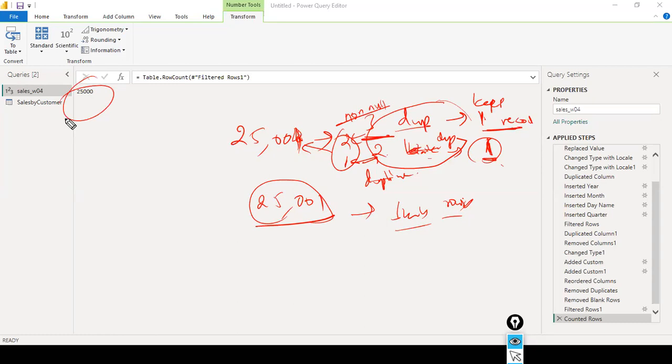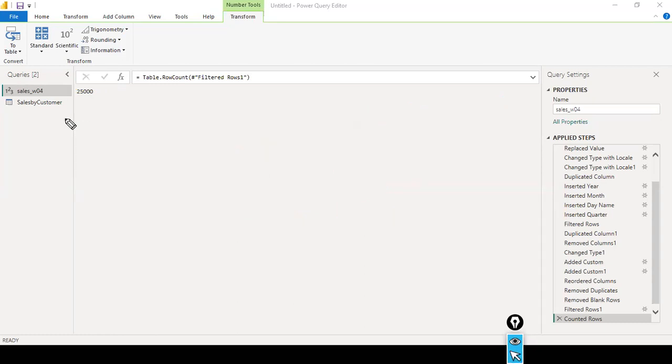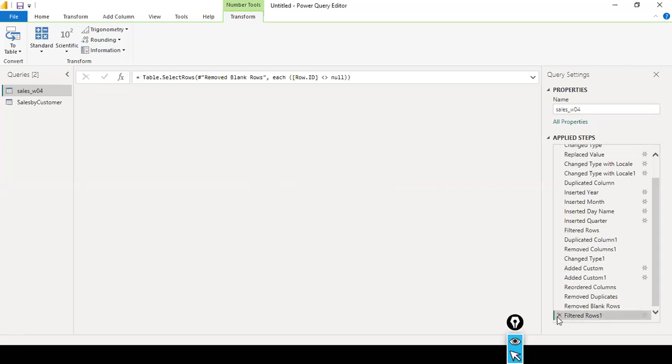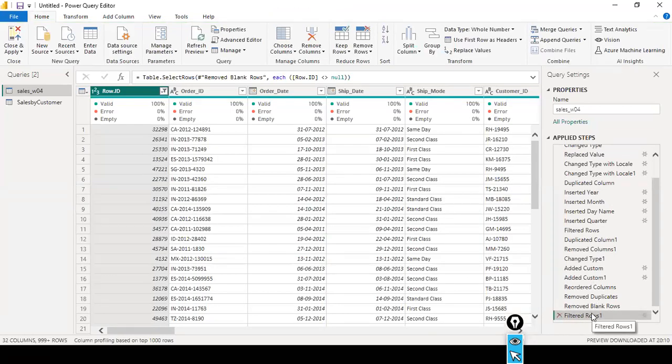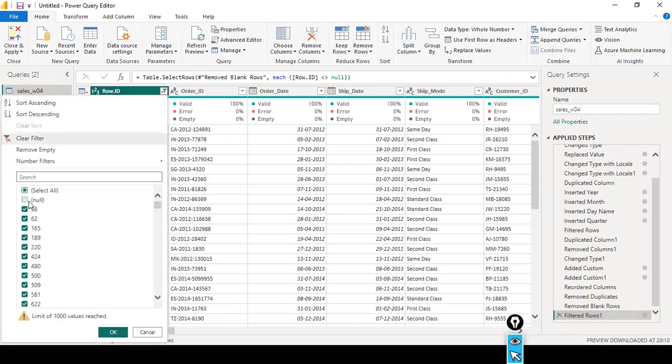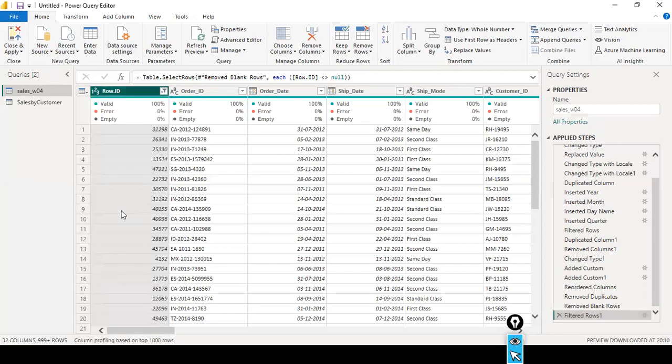Now the question is, what is the point in using remove blank records? You just check and let me know your observations. Okay, I'm going to remove this step because that step is not required. Here I filtered this. Look here, the filter icon, you can see it, right? This means you have applied the filter on row.id. If you click on the drop down, you can see that null got unselected. If you scroll down, nothing else we did, right? Okay, cool. But make sure that out of the 3 duplicates, 1 record still remains. Very good.